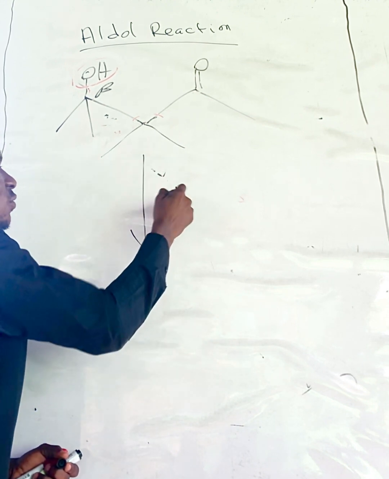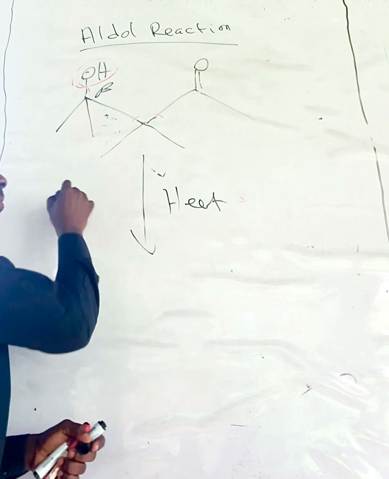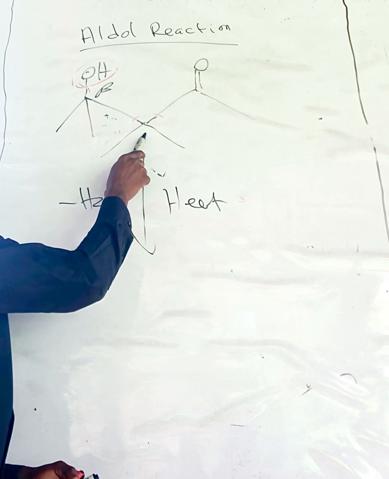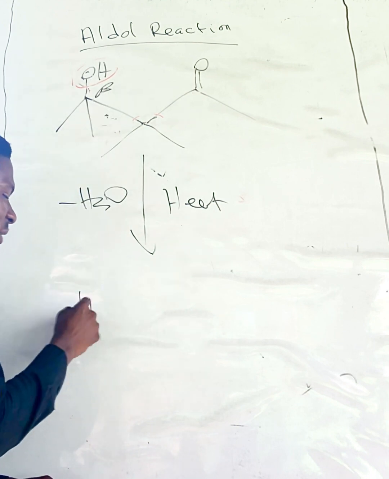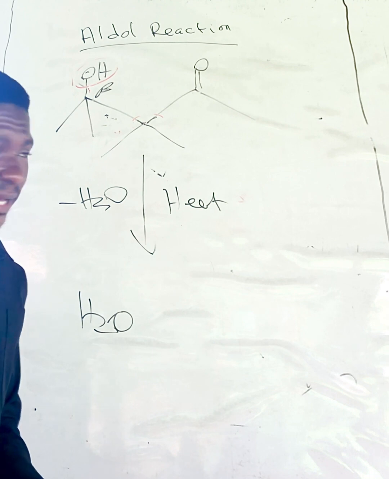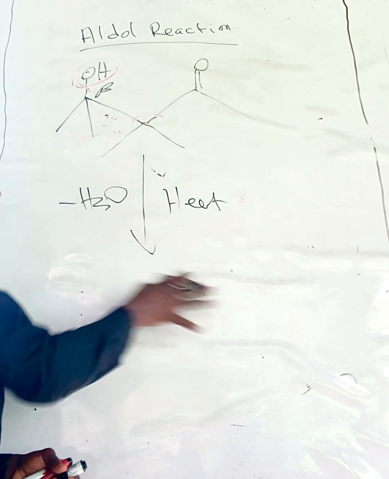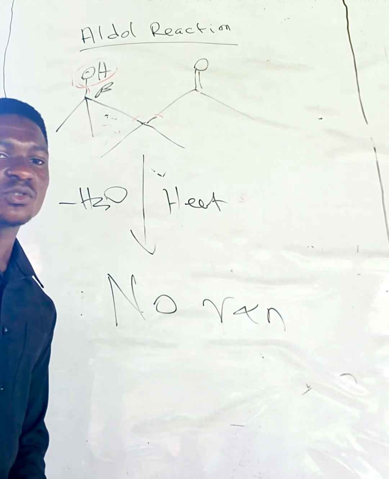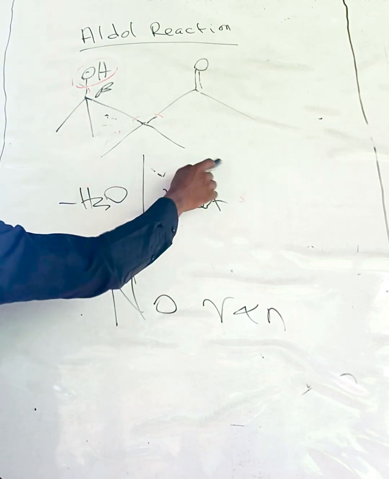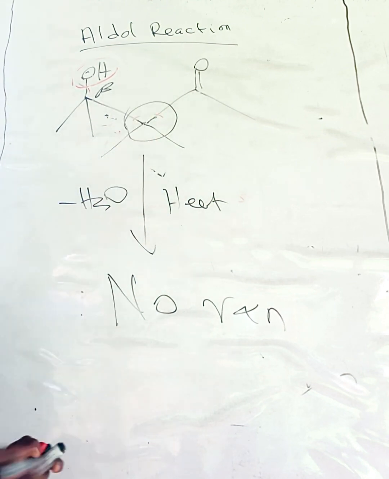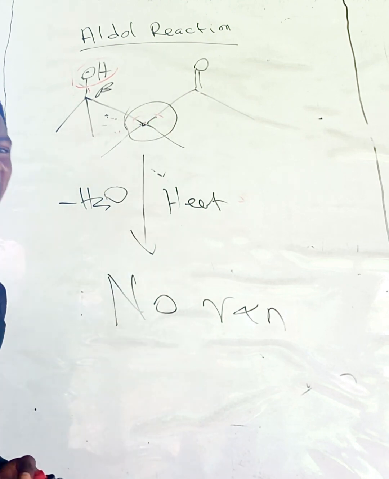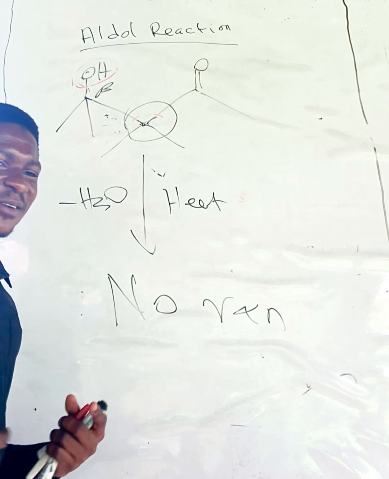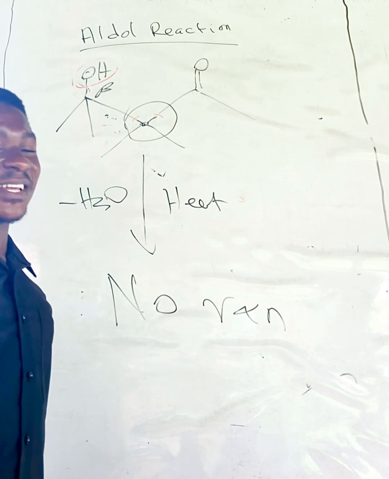If you add heat to this, you will not be able to abstract water. Why? Because the hydrogen here that you need to abstract and add to this hydroxyl group to make it water is not available. So the product of this particular reaction will be no reaction, because there is no hydrogen to abstract. Even though there are hydrogens at the other positions, this is the exact position that we need to get the hydrogen from. And so far as there is no hydrogen there, don't bother yourself to abstract the hydrogen. Once you do that, you are forcing the system and you end up collapsing the whole thing.